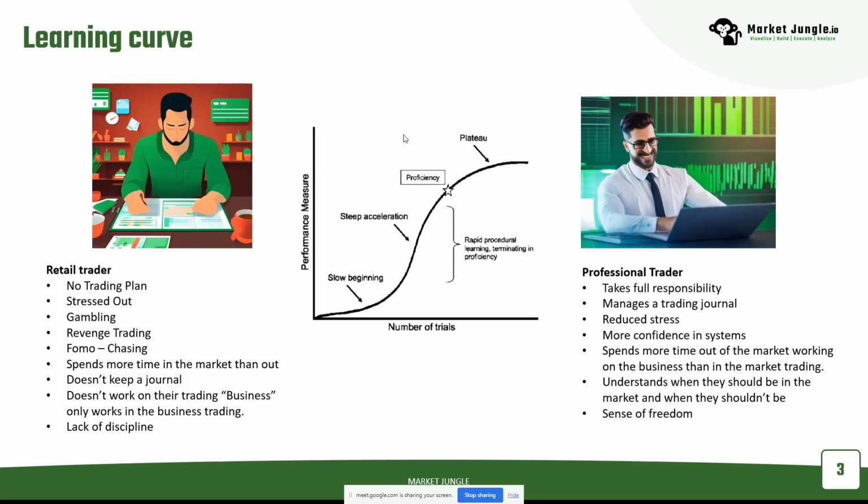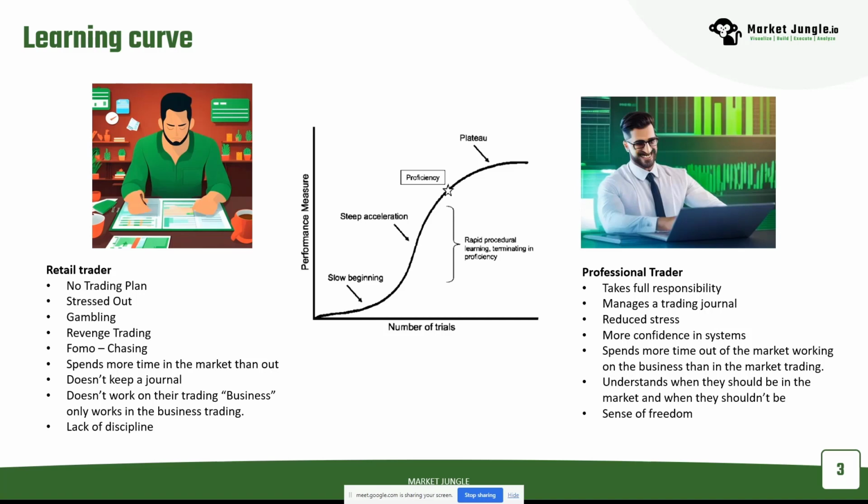The first thing I wanted to share is the learning curve of a professional trader versus a retail trader, and what those differences are. I'm sure much of this can resonate with you. Many of us are somewhere in between. If we look at the habits and traits of a retail trader, many of them don't have any plans, they're stressed out, they're gambling. A lot of this comes down to not taking full responsibility for their outcomes. A lot of retail traders like to blame things outside of themselves for why they weren't successful, why they lost trades, why they're not making money, and so on.